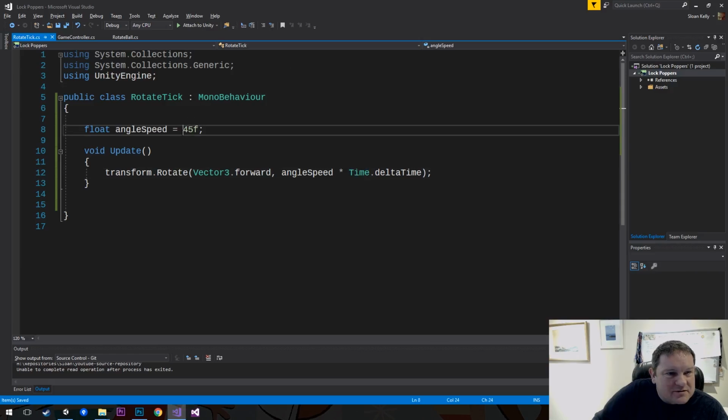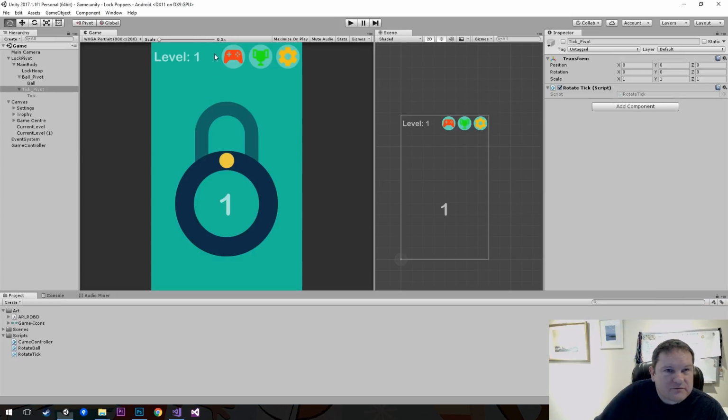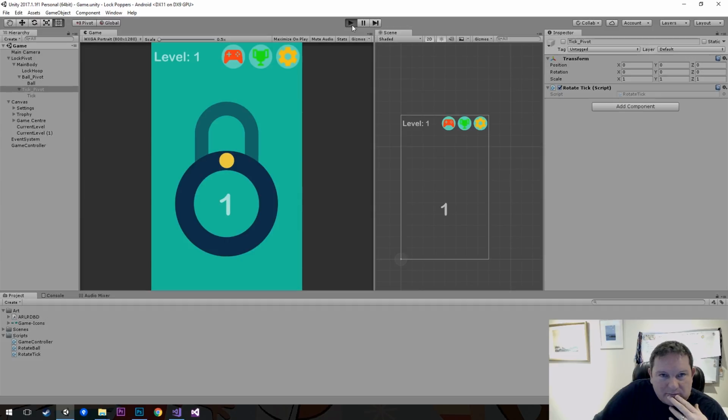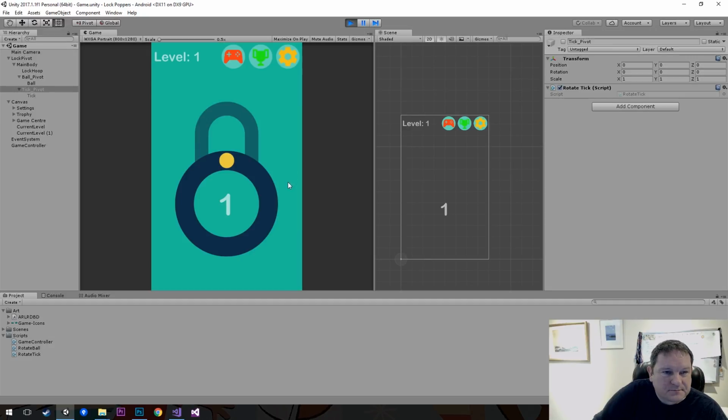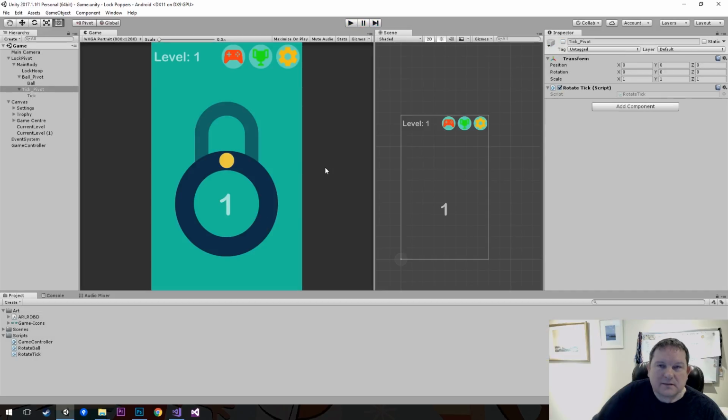But that's okay. So we can start off as being negative 45. Now the nice thing is we can actually then speed that up, so it makes it a little bit more difficult for the player. So this will rotate around there, and then you've got this rotation around here, and then you go boom, and then when you hit that, you move on to the next level. Boom, like that. Okay. And yeah, I think that's a good place to stop for this week anyway. So I will catch you in the next video.